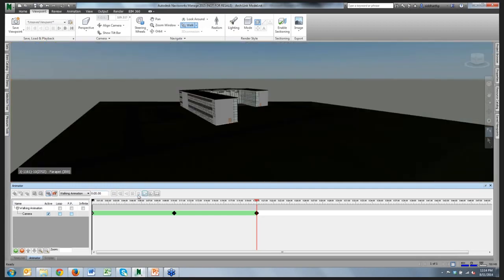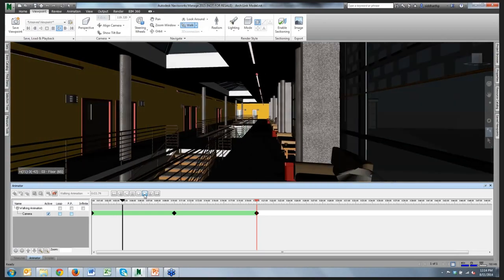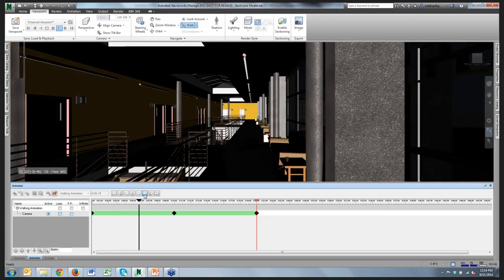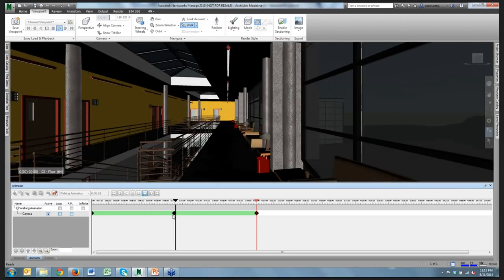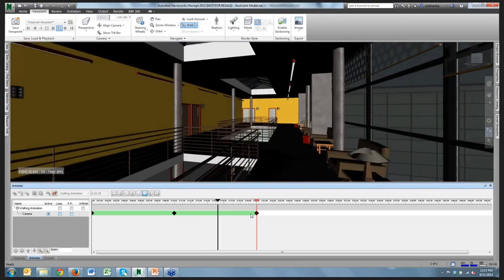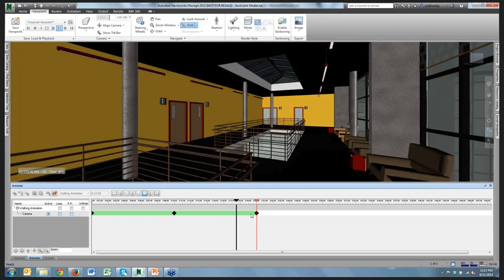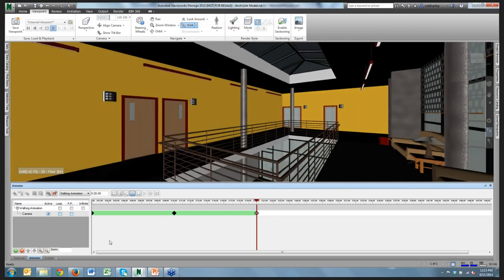So if I were to play this animation, I can hit stop and I can hit the play button. So it starts at that viewpoint from wherever you are in the model, and it walks you through that animation. So it's taking you to the second keyframe now, and now it's going to continue walking. So it walks, and you can see how the camera turns to face the door and stops at the 20th second. So that's the first type of animation that we've created with the animator, which is basically a camera animation.